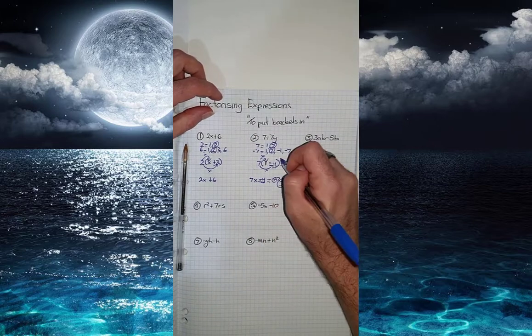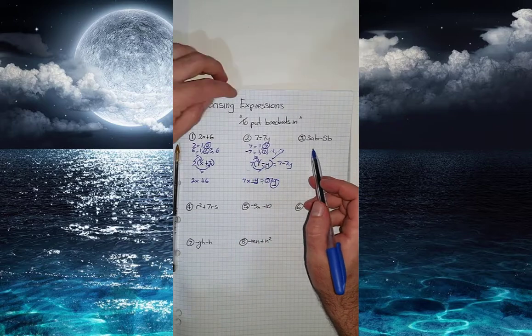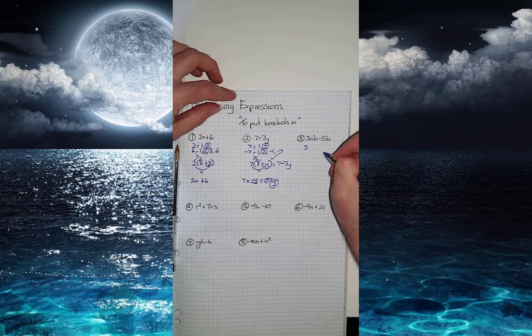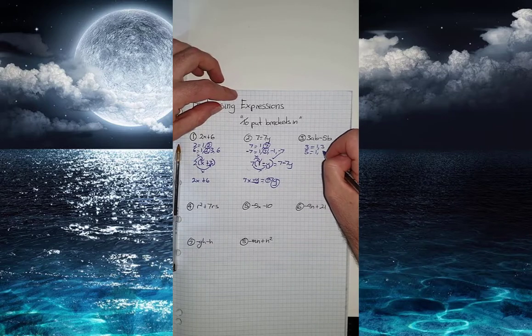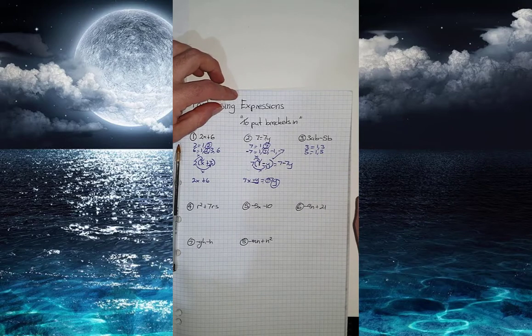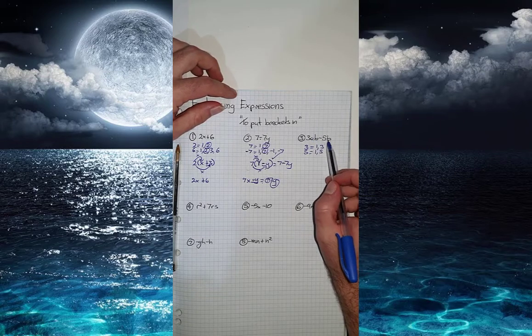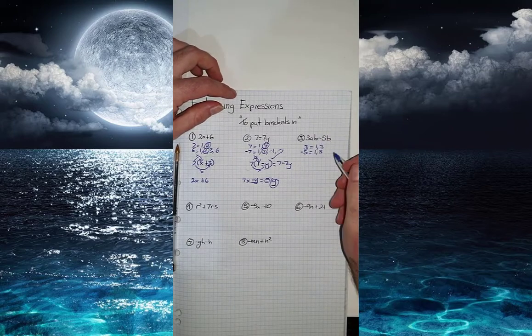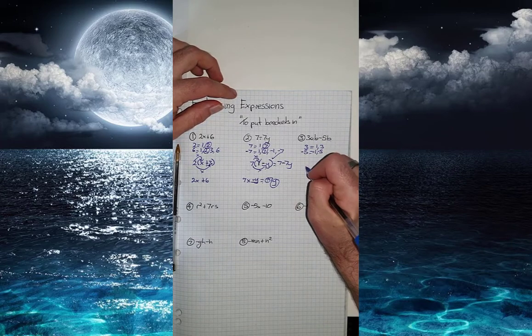So 3 and 5. Now the factors of 3 are 1 and 3, and of 5 are 1 and 5. They're both prime numbers. So there is no number that's the highest common factor, so we can't write one down. We have to move on to our next step where we have a look at the pronumerals. Is there a pronumeral that is shared between these two terms? If we have a look, it is B. So that is going to be our highest common factor because it's our only common factor between these two terms. So I'm going to write out the highest common factor and then I'm going to put the bracket.